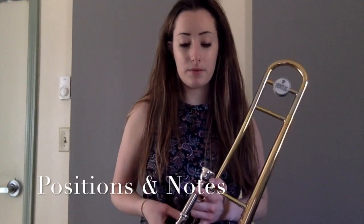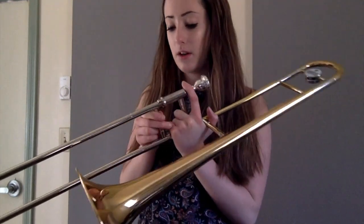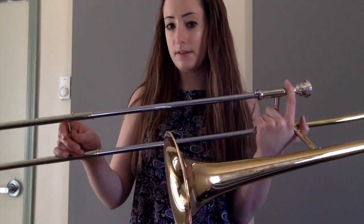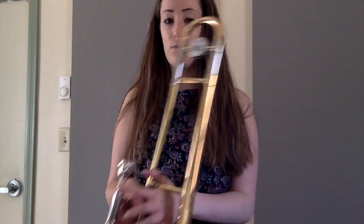There are a lot of positions for the notes on the trombone. First position is all the way in — you don't move the slide. Third position is a little in front of the bell, fourth is a little after the bell, then fifth, sixth, and seventh positions extend further out. There are no perfectly fixed positions because every trombone is different — notes can be flatter or sharper depending on how you move the slide. The positions are a rough estimate and are built in half steps.